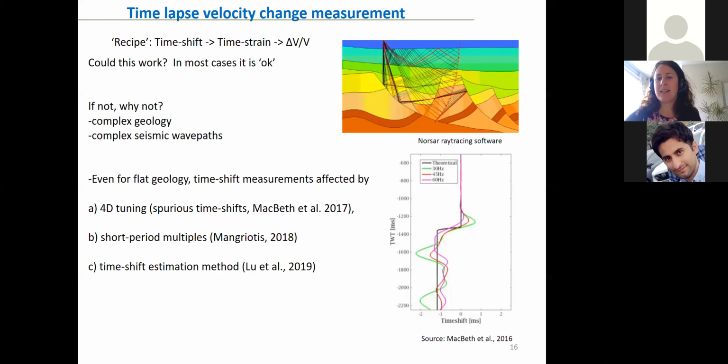So it's just varying. And here, in this figure, you're seeing this case of spurious time shifts I mentioned before. This is the theoretical time shift we are expecting, so properly a negative time shift. But then in fact, just below your interface, you're getting a positive time shift, and then different, let's say here you have a smaller than expected and here a larger than expected time shift. And that's all because of interference of reflectors in the baseline and monitor.